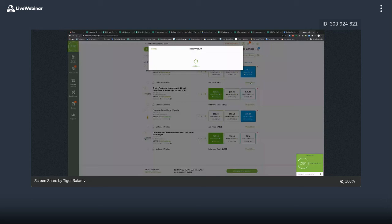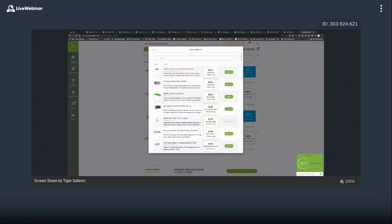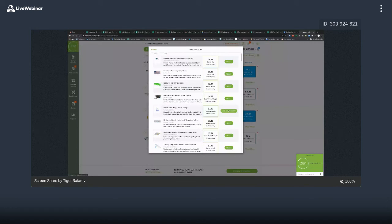So ideally what we want to have is first show you all the prices that we guarantee, that we know won't change. So there will be two blocks here that will say Zen guaranteed price and other distributors' prices we can't guarantee. And then the select button will be for all the distributors that you can simply add to the shopping cart and you're good to go. The add distributor button is going to show only for the vendors where we show you what their prices could potentially be, but you still need to create an account with them because they're not a Zen preferred distributor. I gotcha. Okay. That'll be much easier to use for sure.